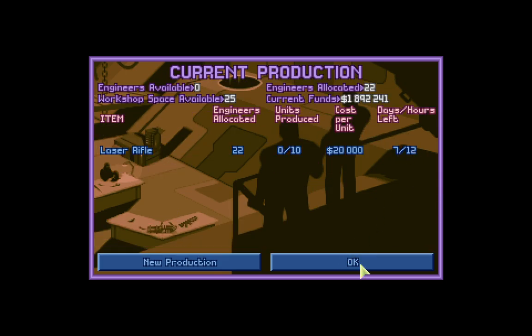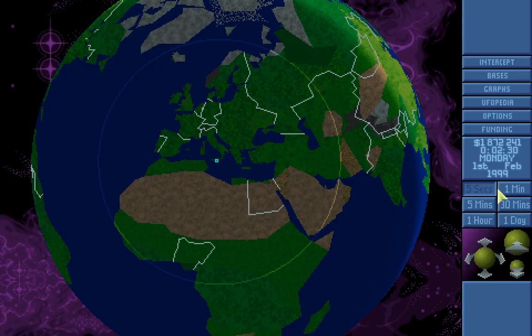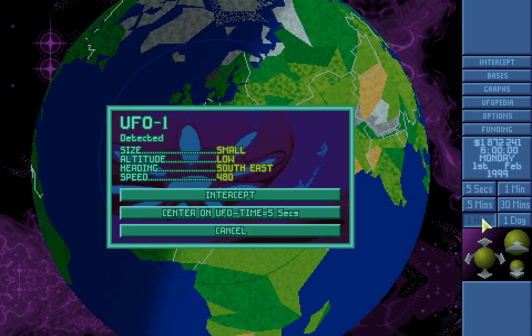That's going to take them almost 7 days to make. But hopefully we'll get the new guys in town. Oh, an alien. Okay, so first UFO detected. It's small, it's low altitude, it's flying southeast. It's running, like, I assume this is in miles an hour. Could be in kilometers per hour. This game originally was made in the UK, so maybe it's kilometers per hour.